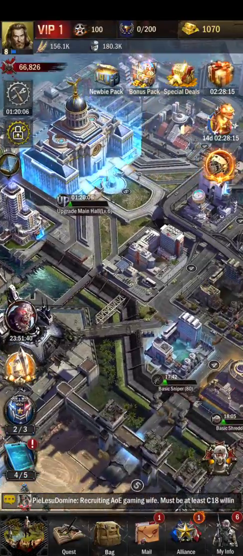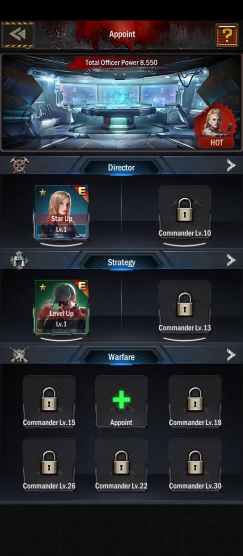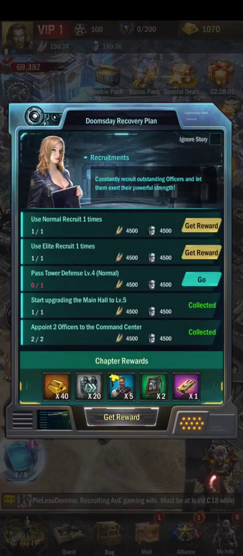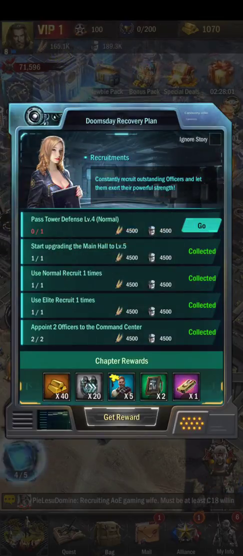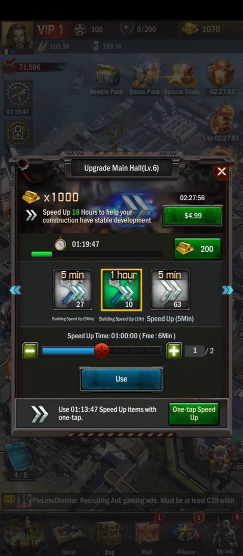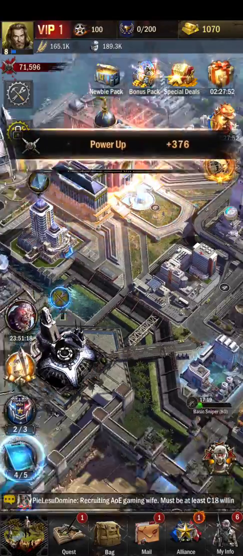So that's great. Let's now come back to our appointed, and let's actually, who do we want to appoint? Okay. No slot open, but it'll open up pretty soon. So we did the normal recruit, we did the elite recruit. Let's do level 4. But before level 4, let's go ahead and speed this up some. Now that we have the 1 hour speeds, boom. And then boom. Yes, so that's level 6.